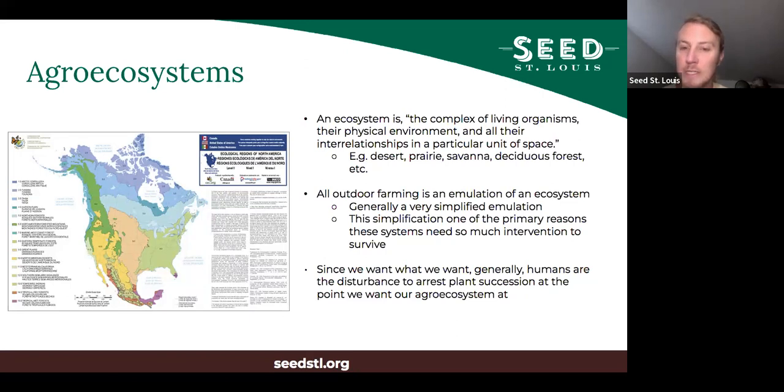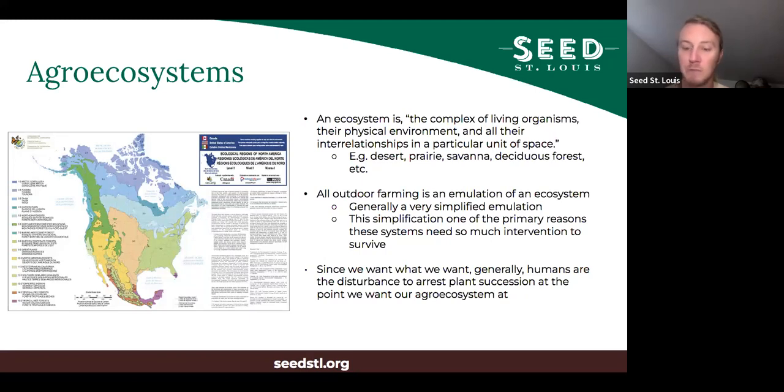And also, since we want what we want, generally humans are acting as a natural disturbance to arrest plant succession at the point we want our agro ecosystem at. So we'll talk about what plant succession is, but we are generally the disturbance.